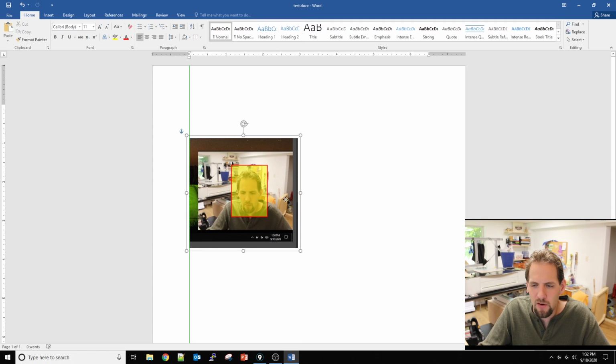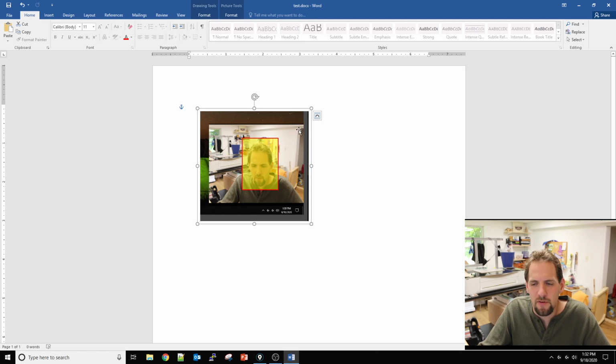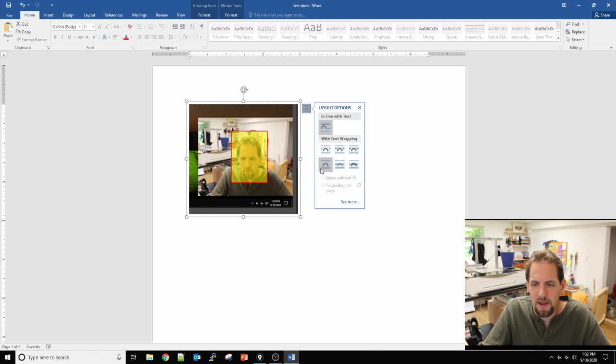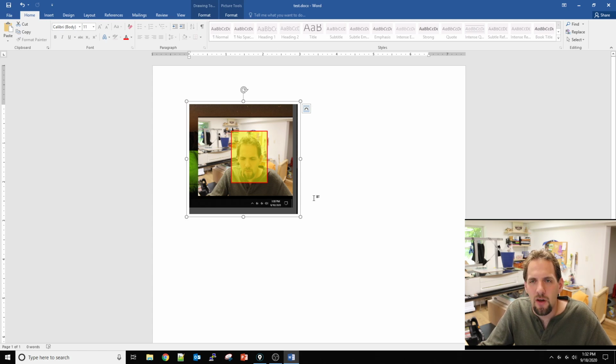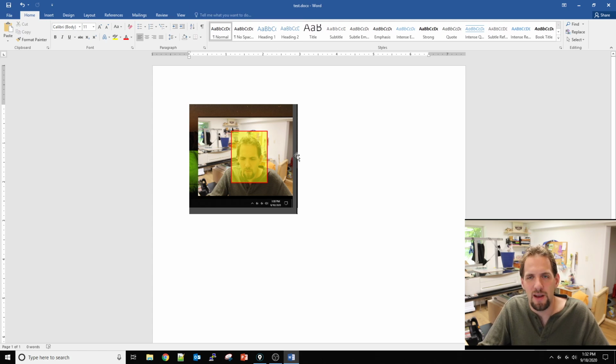Now they both will always move together because as far as the software is concerned, it's one piece, and then you can put it back in line with text. So it's a much longer option if you want to actually group those two together. You can't group them with one being floating and one being in line with text, at least from all of my experience. I've tried, and it doesn't seem to let me do it. So just something to be aware of.